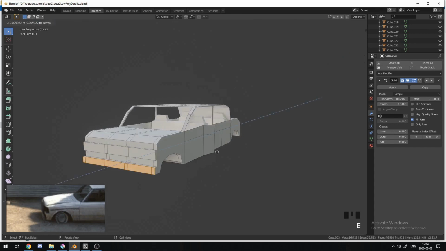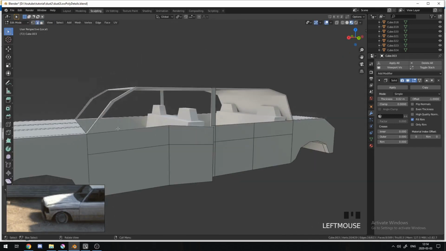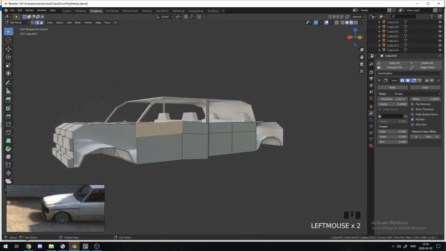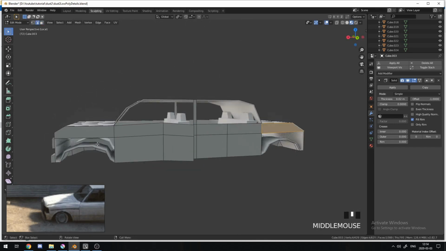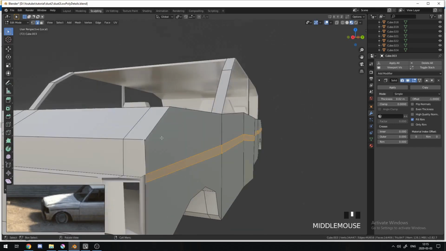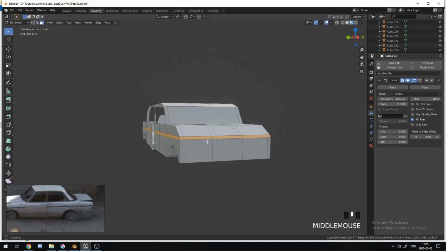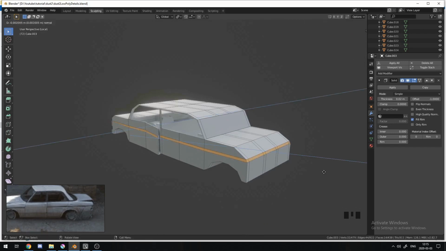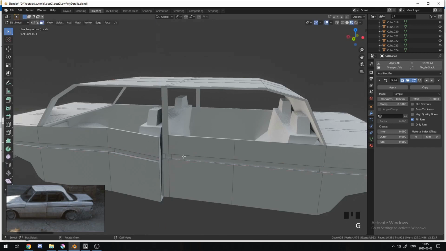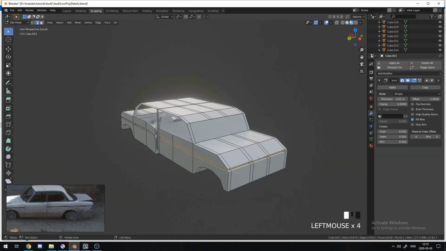I'll make this bumper by just extruding out some stuff, and I'll cut a bit of a crease into the car. I know where I want this crease, so I can actually just refill in the edge loops in the way I want, since we can't actually loop cut something that's not a quad. Okay, now I can just extrude in this cut, and you can see we have a sort of dark line in the middle, cutting through the car, just like in our reference image.